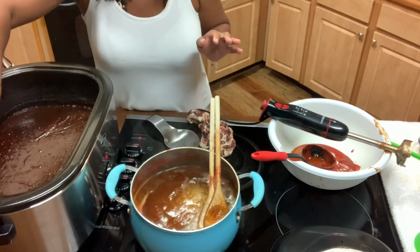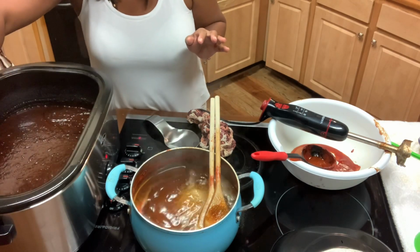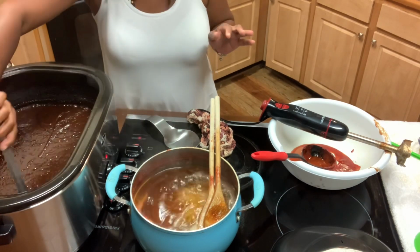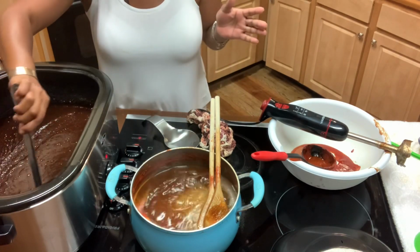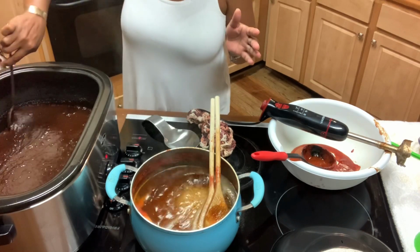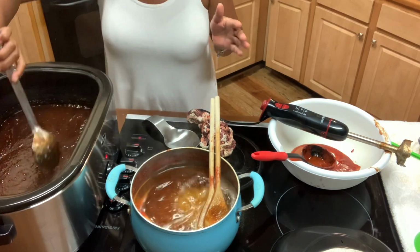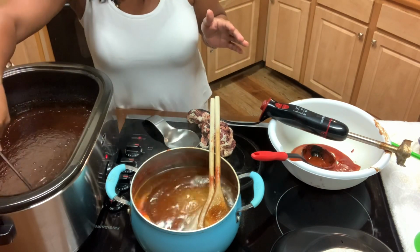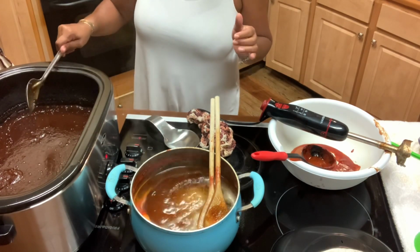And I think what I'm gonna do is actually water bath the apple jelly and see how that works. And remember, when you water bath, you can water bath in any type of pot as long as your jars are fully covered with water, okay? So make sure you just follow the directions and you do what your heart desires. This is how I do it over here, and I think that's what I'm gonna do again.